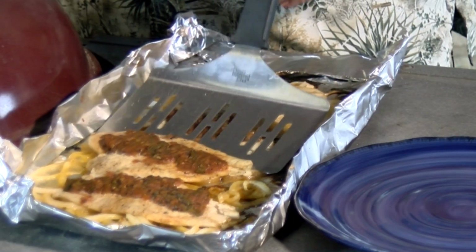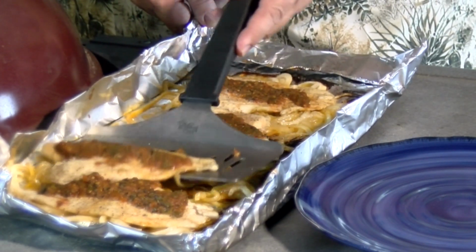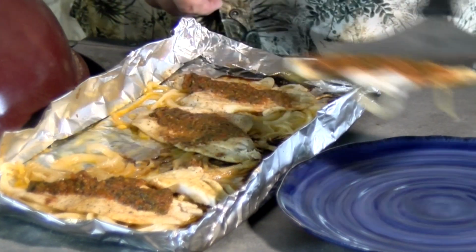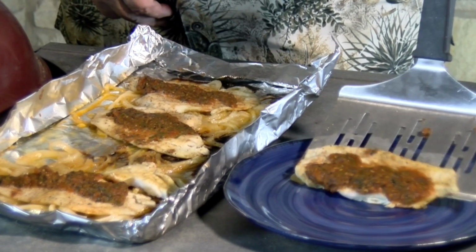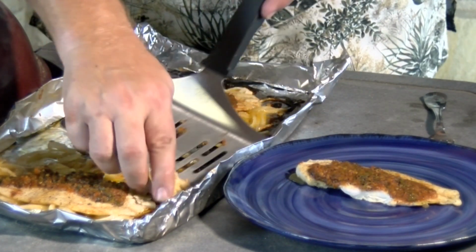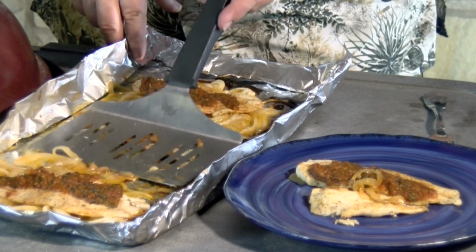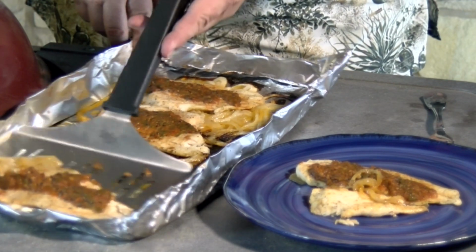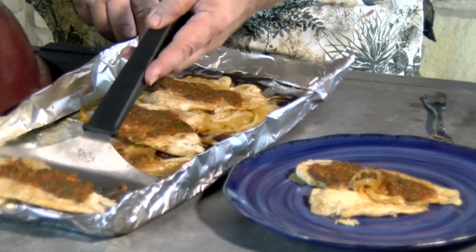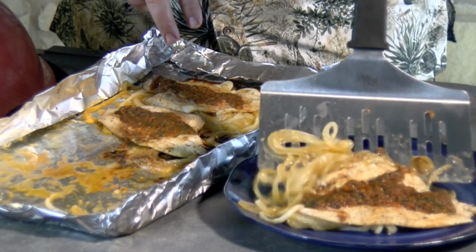Come in here and slide right up underneath that fish. Want to get some onions. Oh, broke it off. Didn't get it quite enough. Put that on my plate. Get this other piece on there. There we go. That's good. Now we'll get this front one. Put it on the plate.